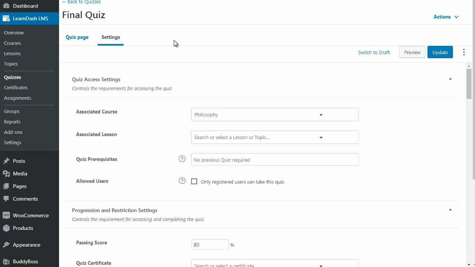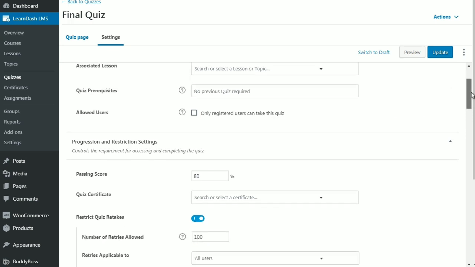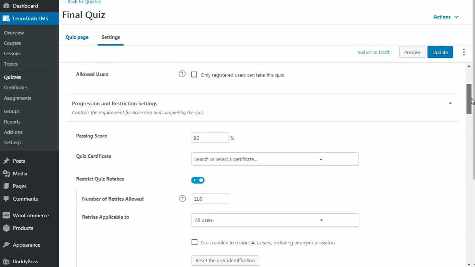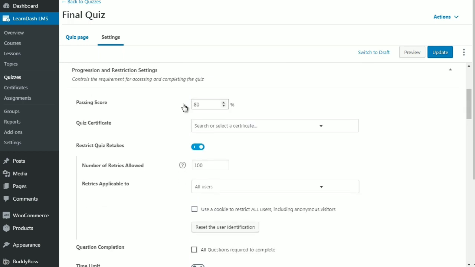And then we click on settings. This allows you to add it to an associated course and associated lesson. You can have quiz prerequisites, and you can have a passing score. Now, bear in mind, like I said earlier, if this is a group of people that may get overwhelmed if they get the quiz wrong and can't move forward, that's something you need to take into consideration.